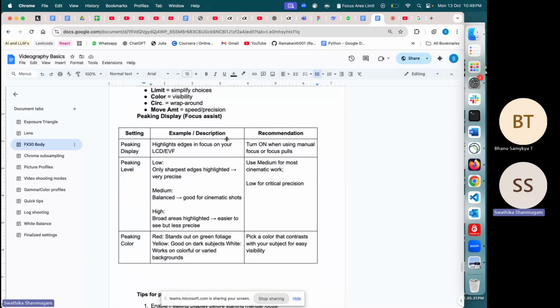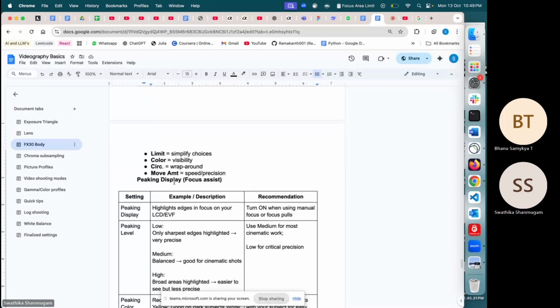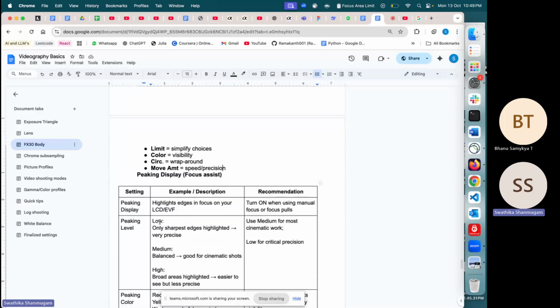And then you have peaking display. We already covered this peaking display earlier, some time back. Peaking display is an on/off button, so you can turn it on or off. Peaking level tells you the sharpness of your images.